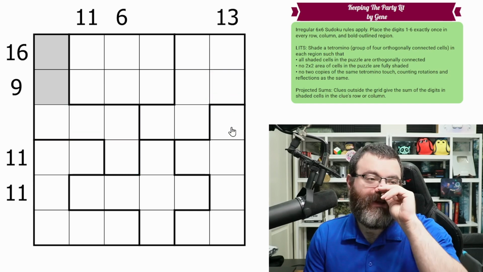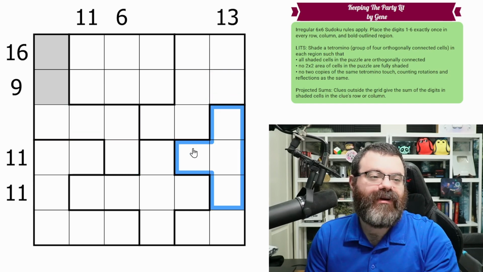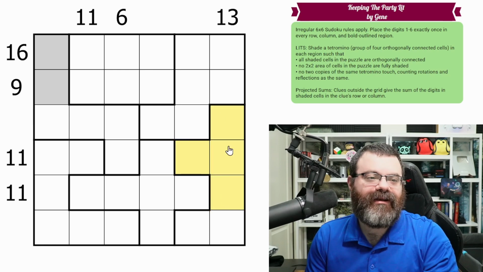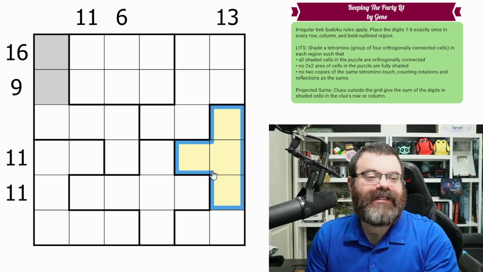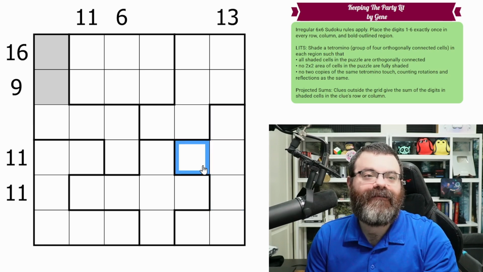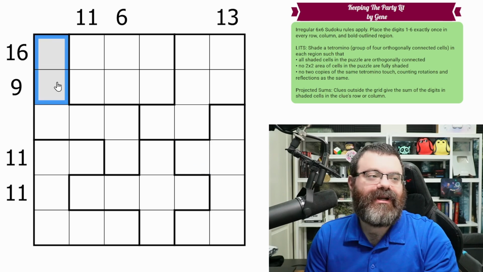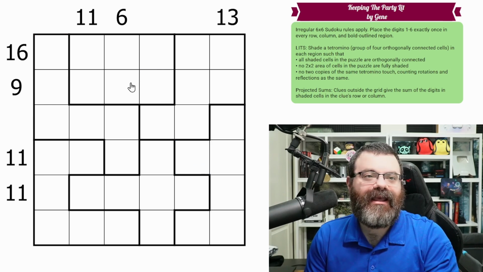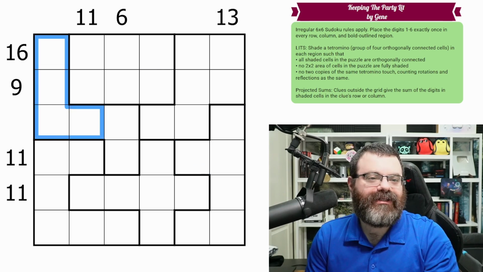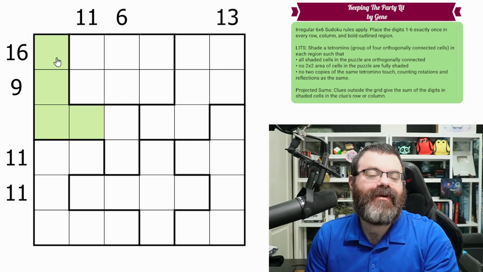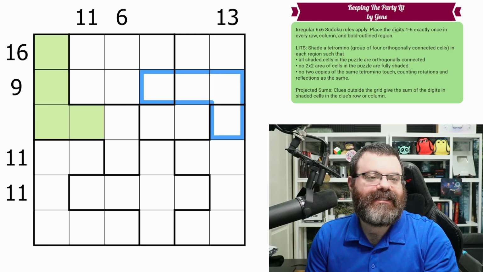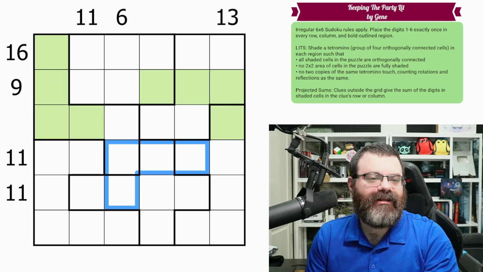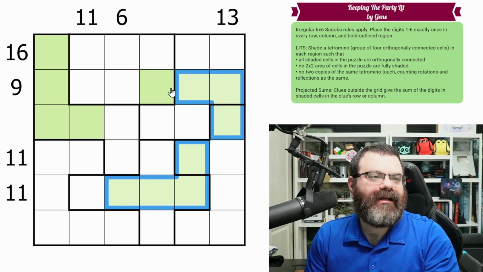Now, what is a tetromino? I guess I should explain. So whenever you have four cells that share an edge, you have formed a tetromino. And lits is named after the 4 that are present in this puzzle. So one of them is missing, and we'll explain that in a second. But there is the L tetromino, which looks like this. But remember, any rotation or reflection of it is the same tetromino. So all of these are L's. Including, you can also face up, right? There's 8 ways to rotate and reflect, essentially.